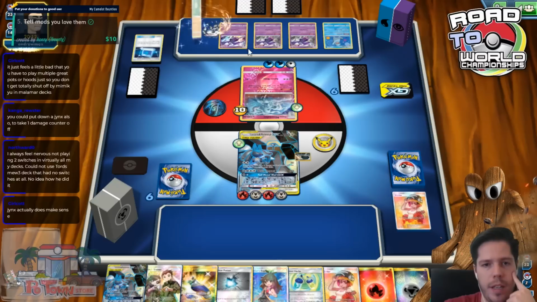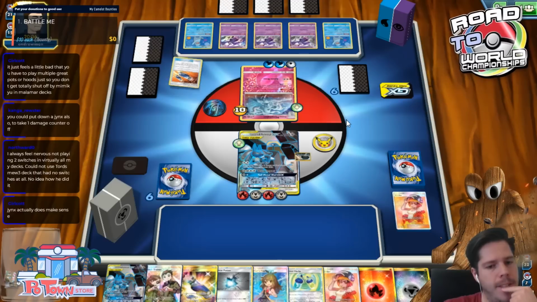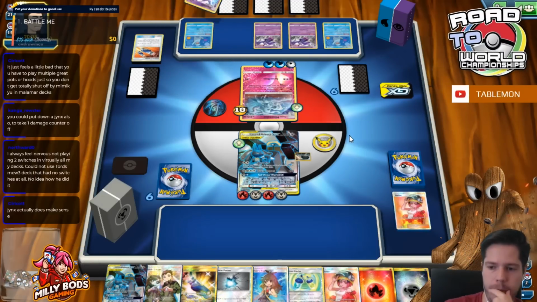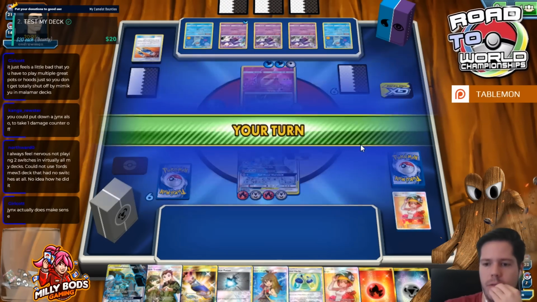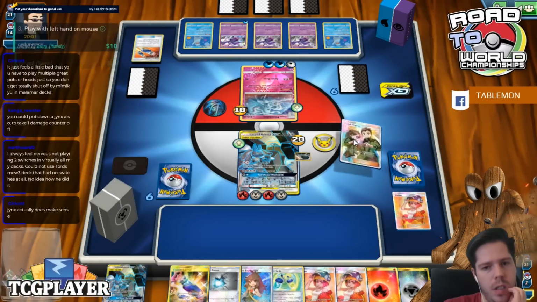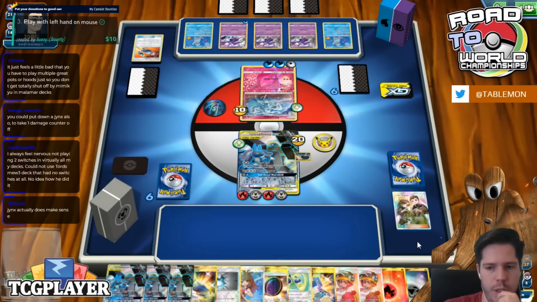This is a big misplay. So 6 abilities plus the base 10 damage, that's 130 minus 10. That's a KO. So all I need to do is be patient here. Oh yeah, Jinx is a good counter to that, that's true. And it's searchable by treasure. Sure. I need to naturally draw into the Hoopa though, which is annoying.